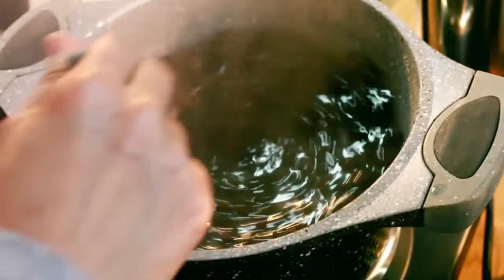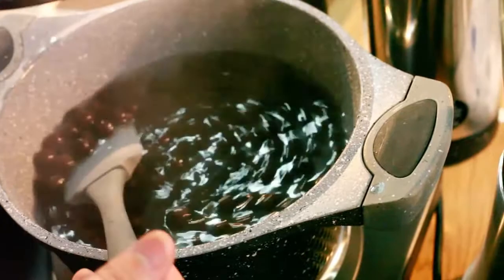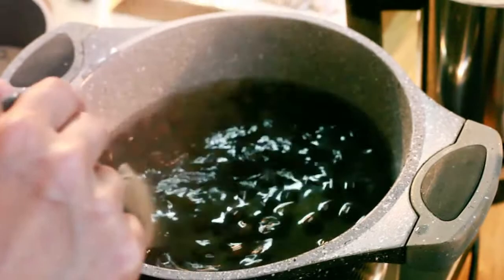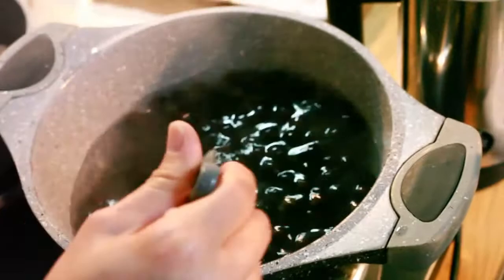Alright, that looks pretty good. How do you know when that's done? How long do the pearls take? When they start floating, getting really big, they did not look like that earlier. When they start floating, I think that's pretty much done, and then we can just drain it, because later on we're going to be putting it in the melted brown sugar. We don't want it overcooked.